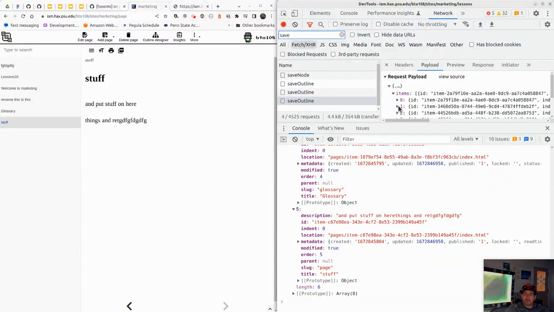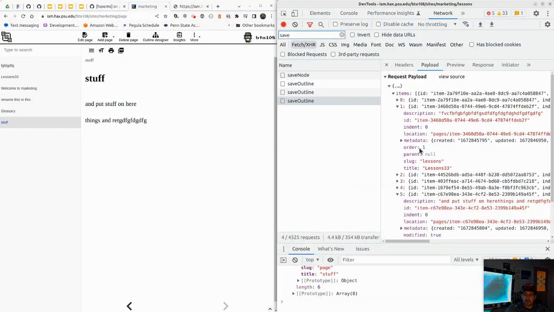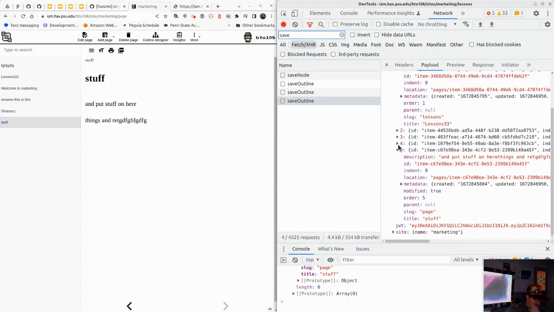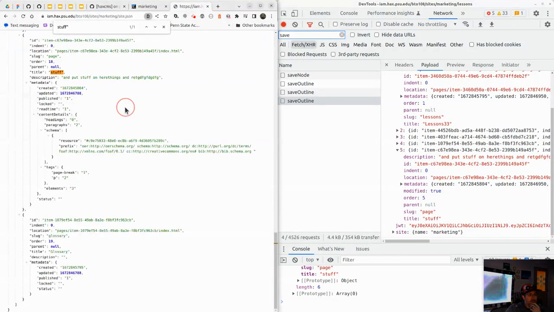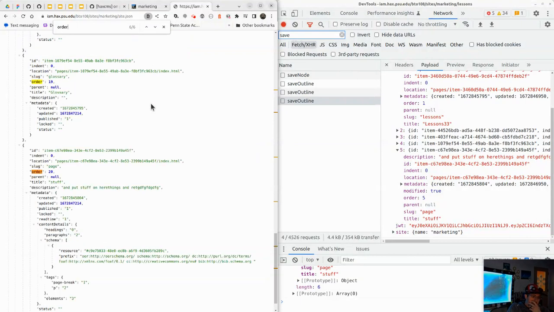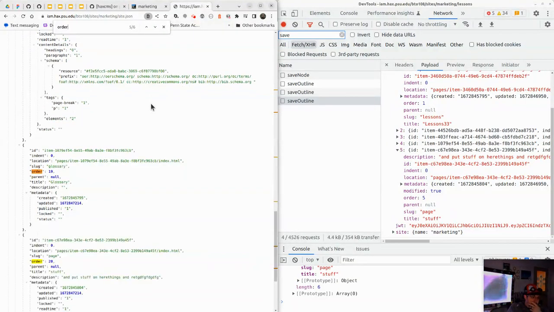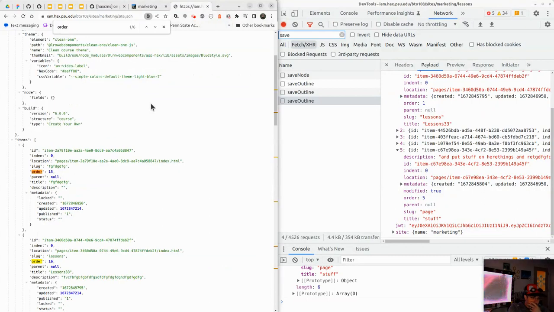The payload of items has an order of 5, 6, 7, whatever. Let's see the back end though. Okay. So the order is starting at 15 on the back end. So the front end, in this case, is out. The front end is reorganizing it, right, based on what's supposed to be sent up.